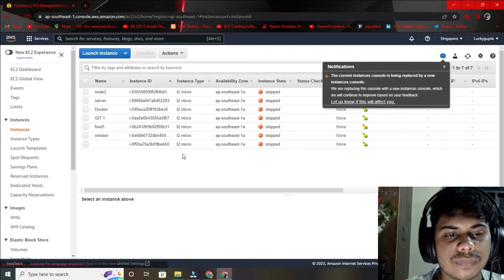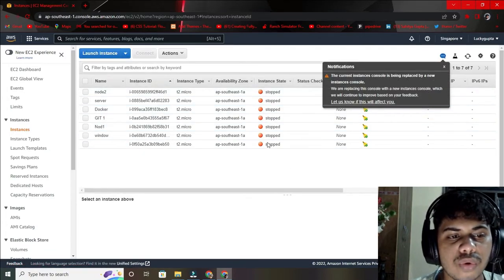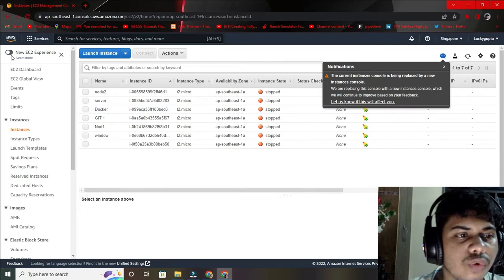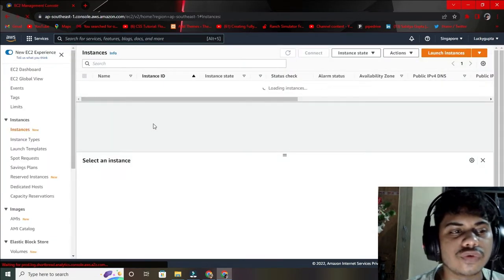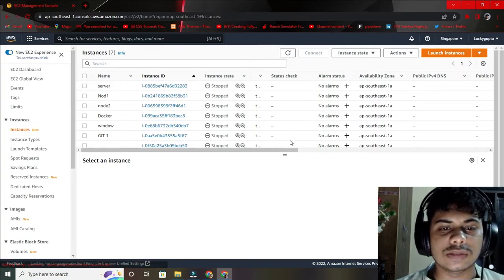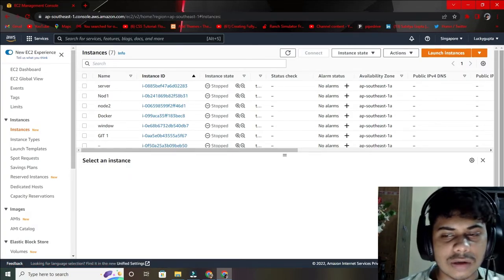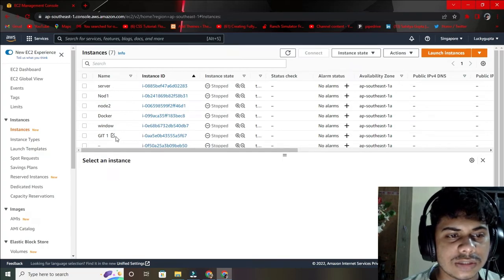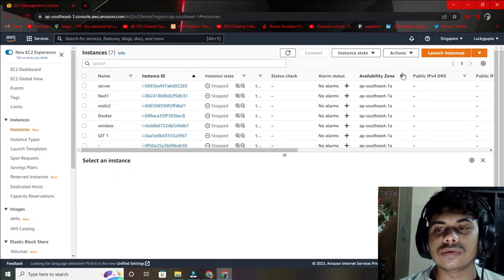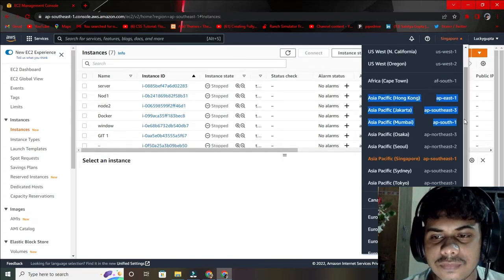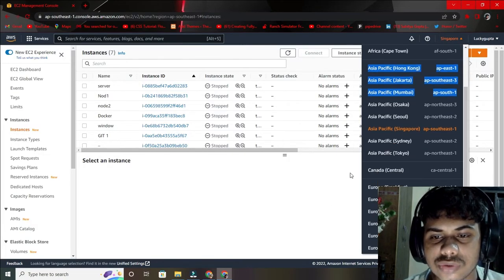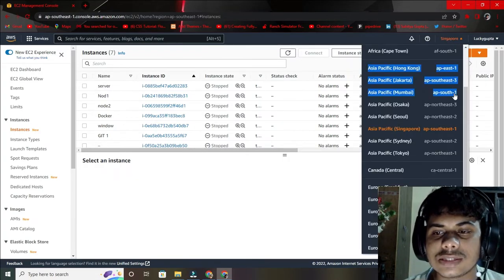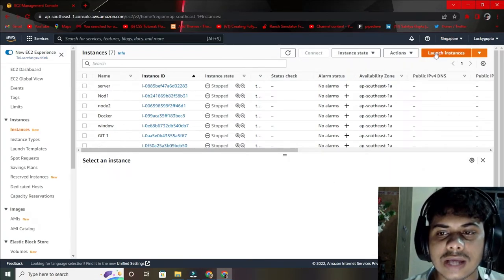show you. Now this is showing your old dashboard of AWS, old console of AWS. Now this is showing your new console, so you have to click on new EC2 experience. Alright, ignore all this stuff, ignore these machines, these are my servers. Don't change whatever region and availability zone is assigned to you. Just leave that as the default.